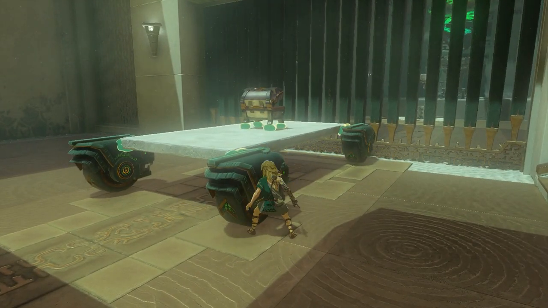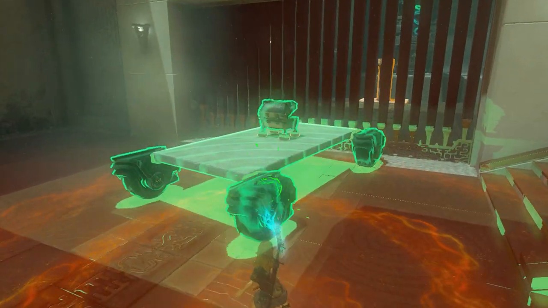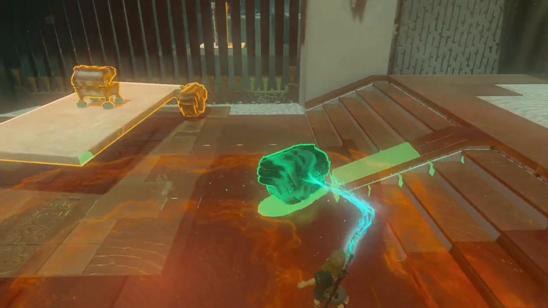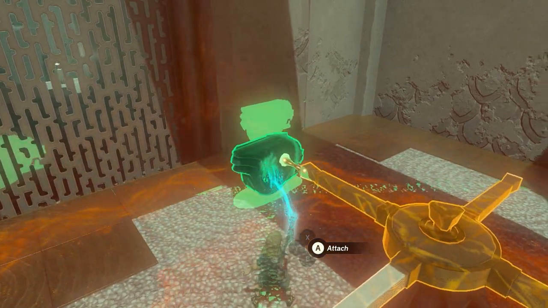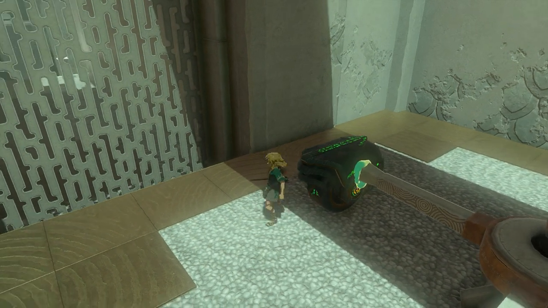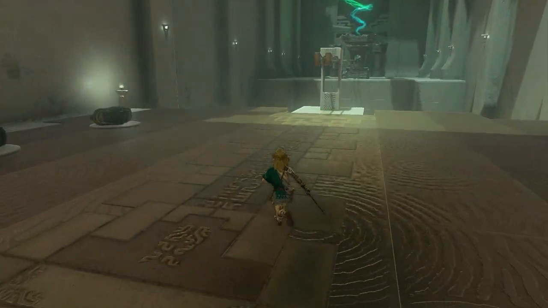Stop the cart again, and remove one of the wheels from the cart. There's a spinning wheel. Attach one of the wheels that you just removed from the cart to the spinning wheel. Hit the spinning wheel and the gate opens.